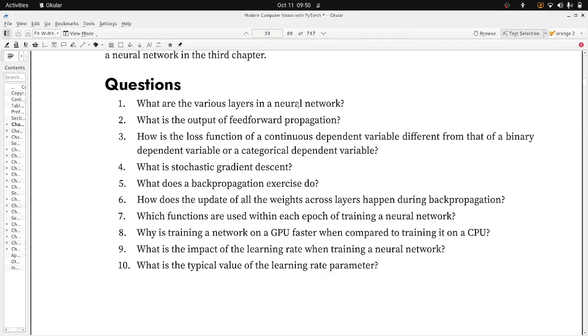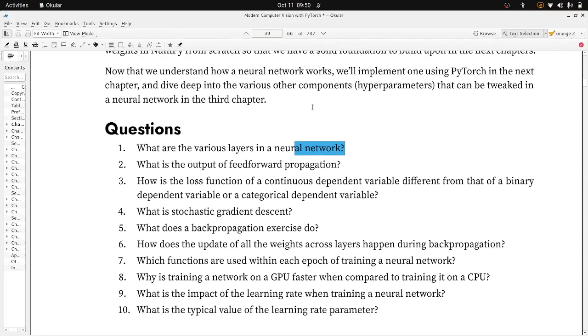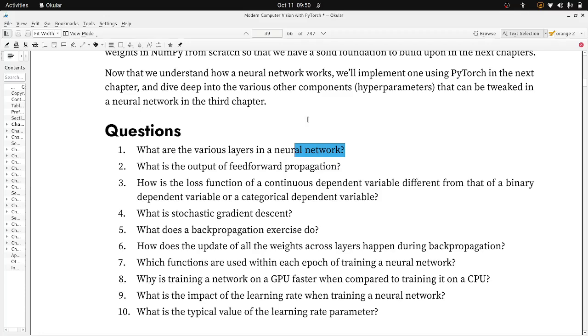What are the various layers in the neural network? Input layers, hidden layers, and output layers. What is the output of feed forward propagation? It gives the predicted value, y hat, and the objective of this is to get the desired value.